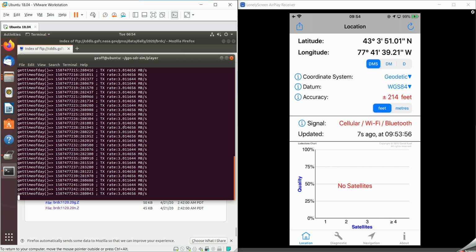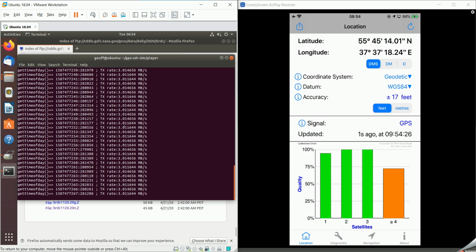Part of the challenge with this is that it's currently connected to Wi-Fi so that I can mirror my image, and it does pick up some location data from Wi-Fi. So we have to wait for it to actually pick up a GPS signal, which it will, if we bear with it for just a moment. There we go. Alright, so we've picked up a different set of coordinates, and you can see I have a wonderful GPS signal, which is very unusual for standing in the middle of a multi-story building on the bottom floor.